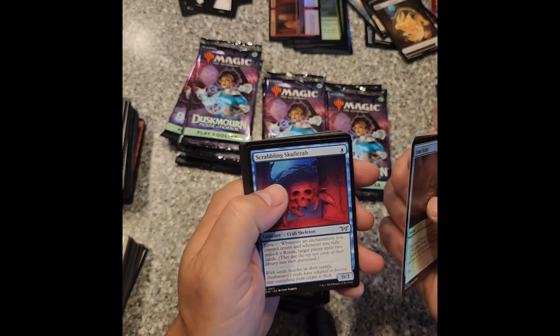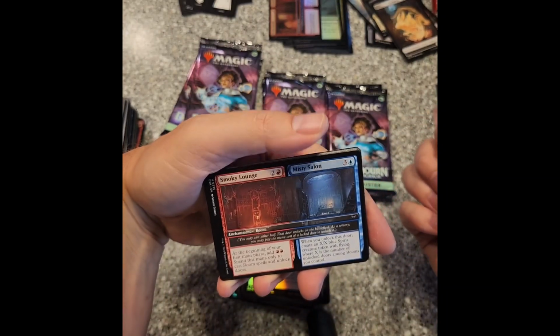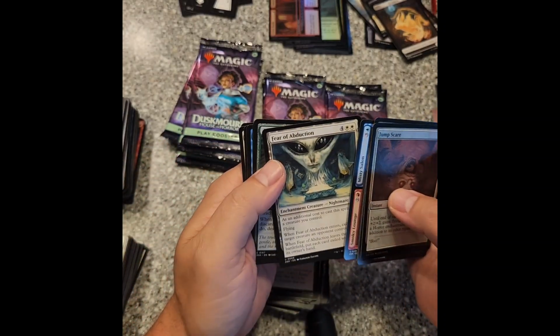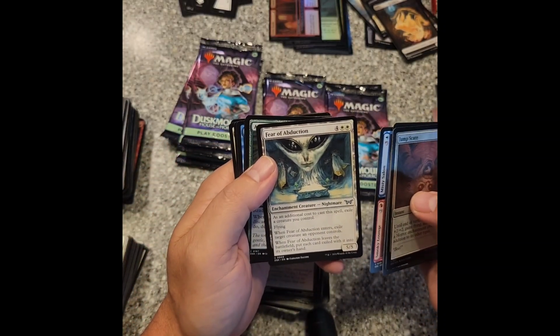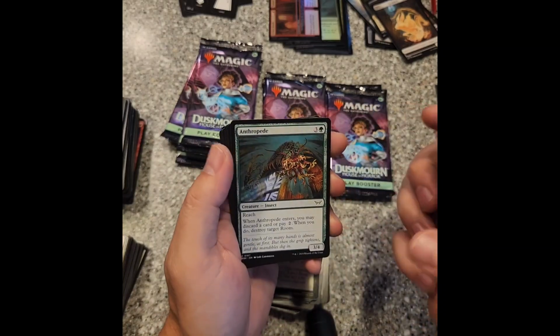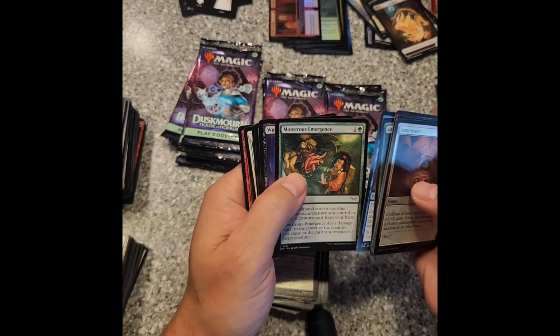A Scrabbling Skull Crab. Smoky Lounge, Misty Salon. Fear of Abduction. We got the Aliens. What's the one with the flying spaceship? I don't know. Put it down there in the comments. I don't remember what it was. Still learning all these cards.